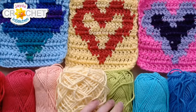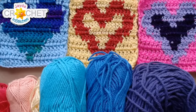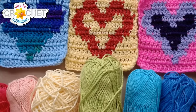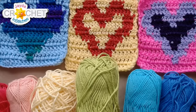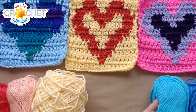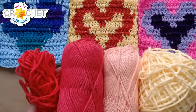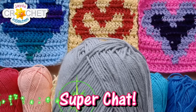The first one will be cool, so these are cool colors, purple, blue. I don't know, does the lime fit into the cool or the warm category? I'm not sure. It could kind of go either way. Kind of neutral, I guess. So these are the cool colors, blue and purple. This is neutral. And then I've got warm colors. So I've got the red, the pink, the peach, the kind of yellowy bit. And whatever one we choose is going to wind up on the silver background. So that's the silver background.